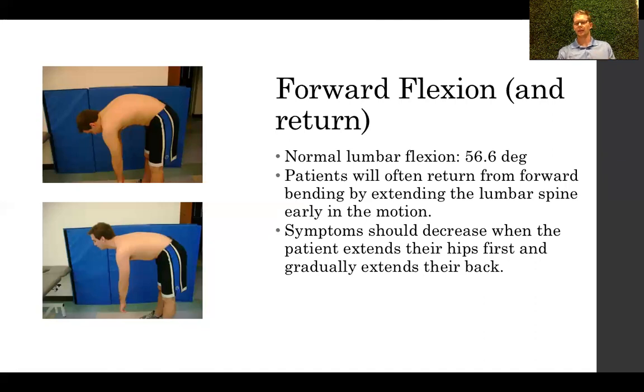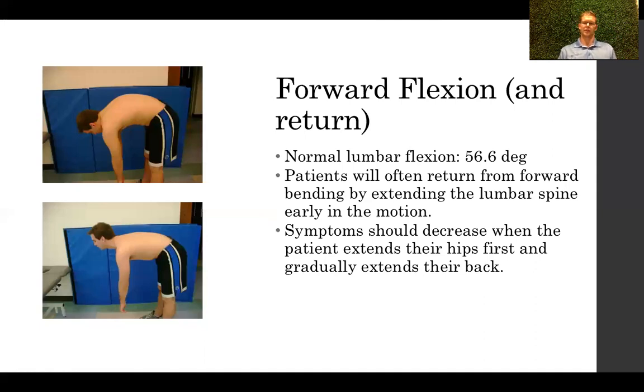One thing that I commonly see that causes people to have some low back pain or tension is as they return from forward flexion. So someone's all the way down, and then as they extend, instead of using their glutes as hip extensors, you'll see this quick and early lumbar extension, which causes the erector spinae to activate early, and it can cause some muscle spasms in the low back. So I would look at people when they go forward, but then also as they return from that movement.